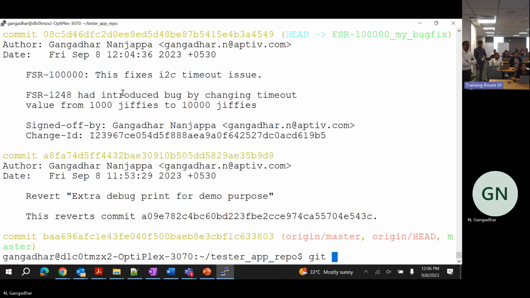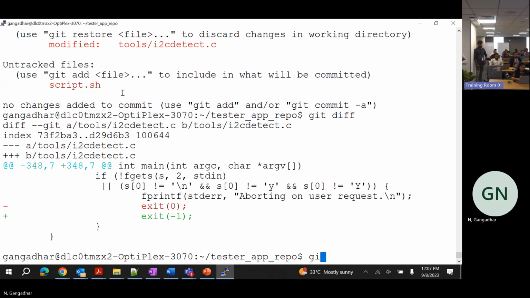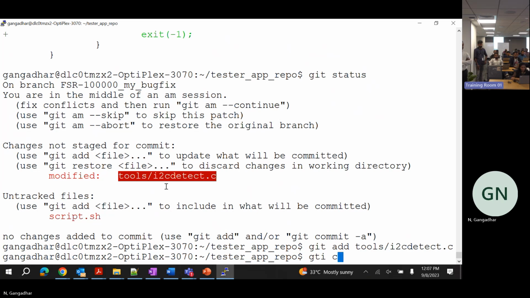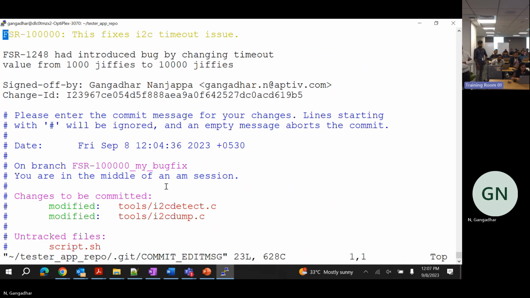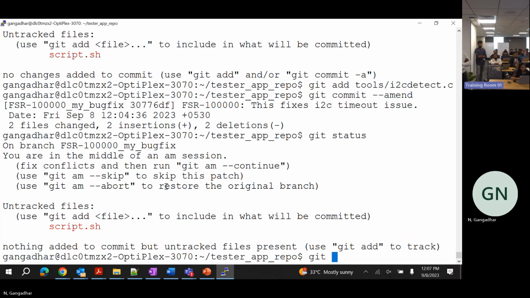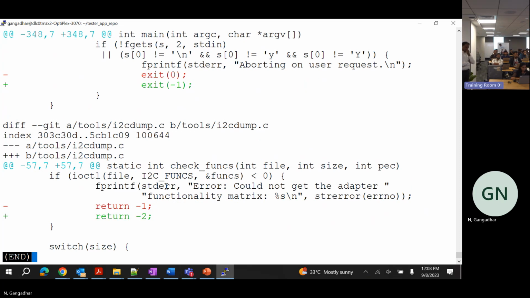Afterwards, you make some more changes. Let's see git status. There is I2C detect.c. You notice that, hey, this change is also required, let me take it in. Now how to do it? git add, you know git add, you have got used to it, right? Now the amend command is there: git commit --amend. The same window opened as before. I added a new file and I'm amending the previous commit, and then I will close it. Now we check the status, and nothing is there. If we see git show, we can see there are two changes, two files. So now you also understood amend.